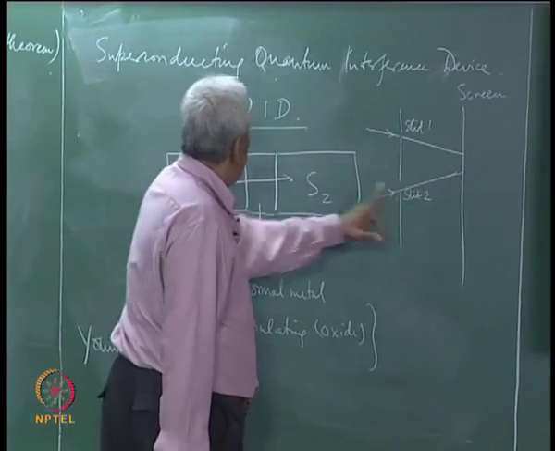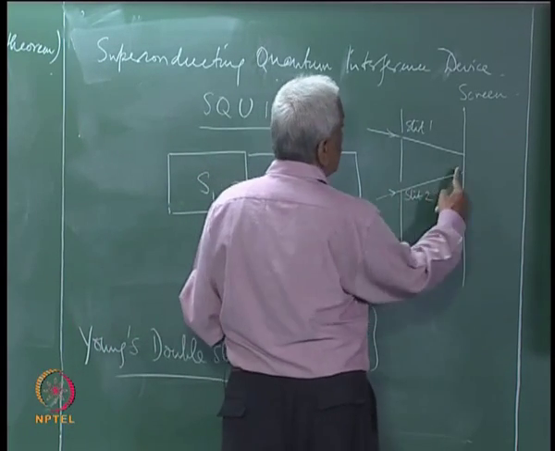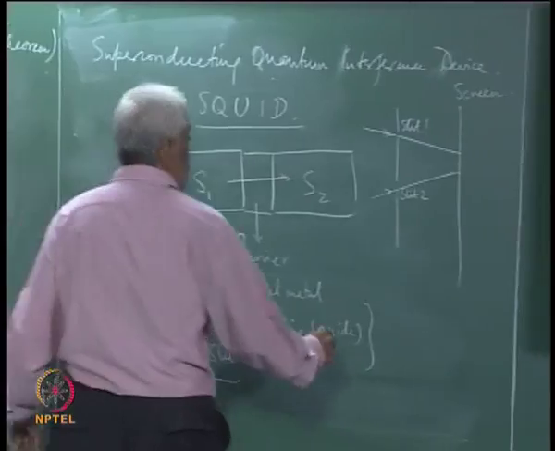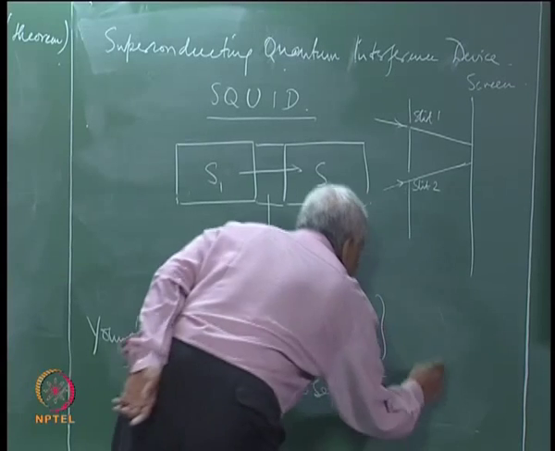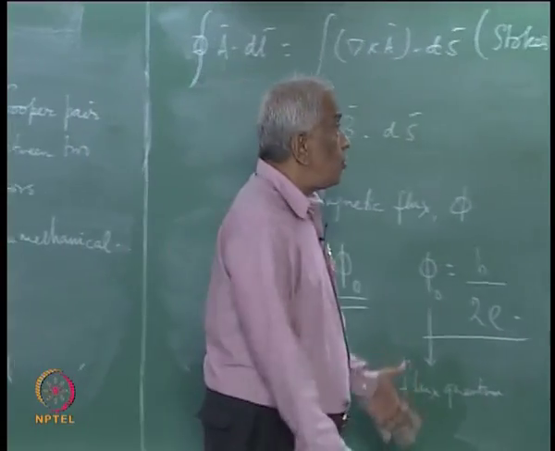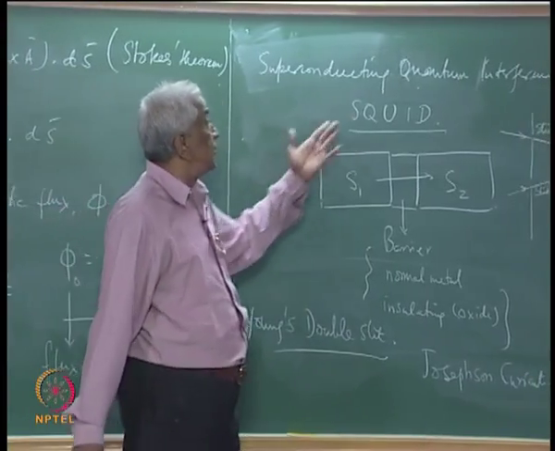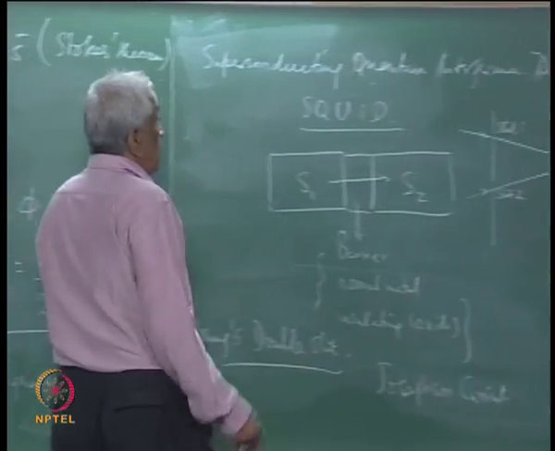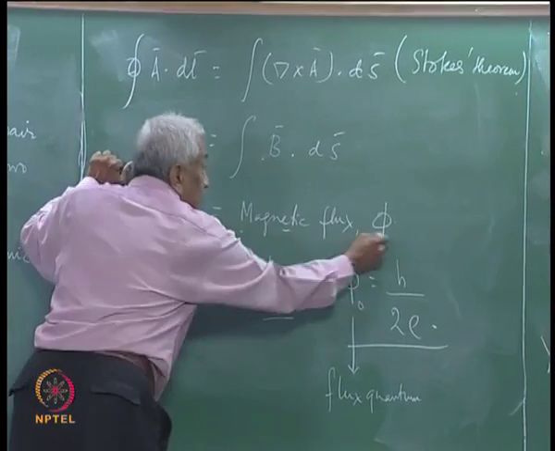So, instead of the two slits, we have two superconductors, and the pairs pass through this, and then you measure the current across this tunnel junction. So, you measure the Josephson current, which is the tunneling current across these two superconductors, which is now just like the intensity on this screen. This tunneling current is a function of the phase difference between these two quantum mechanical systems formed by the two superconductors, and this quantum mechanical phase difference is a function of the applied magnetic flux.